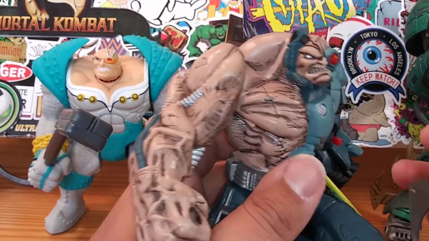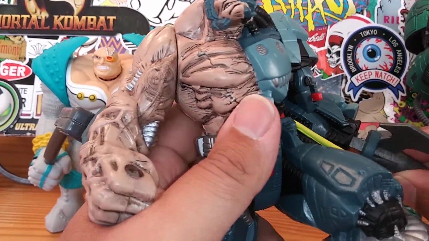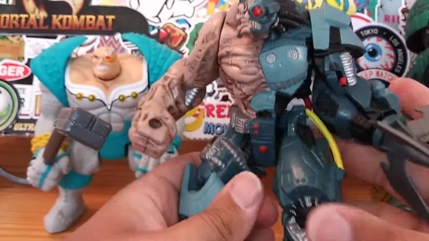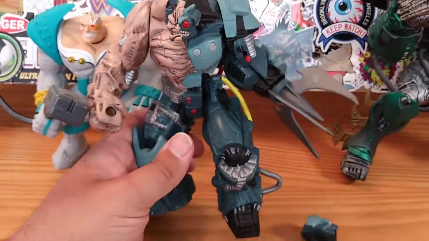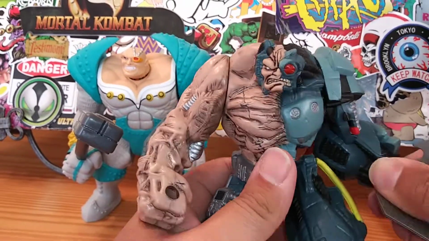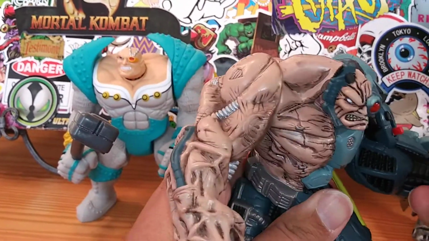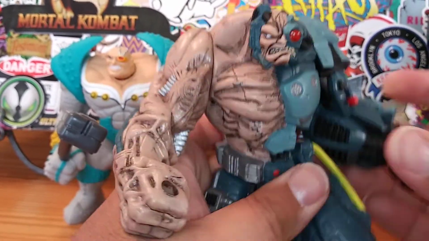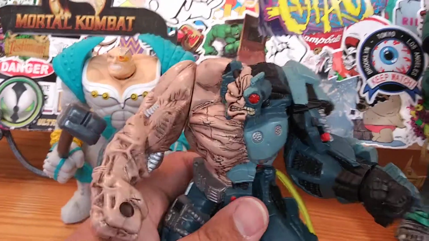I might pose him with this weapon right here, because he does look pretty cool holding this weapon. I do like him holding this. It's pretty awesome. But I do like him with the fist, too. So I might keep this and might use this for like a custom or something. I don't know. Take that out. Pop that in. Yeah, he does look better with the fist.